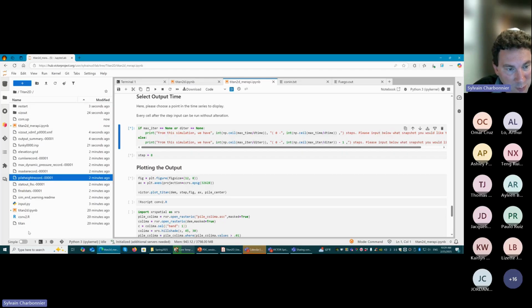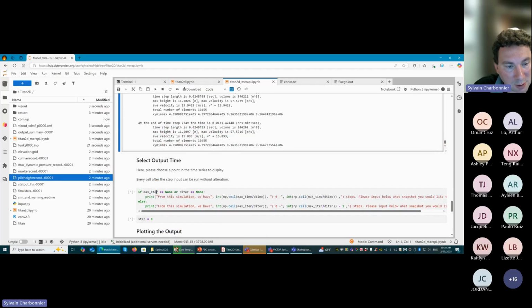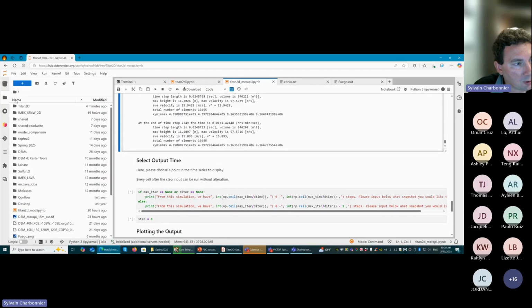It's going to be in the correct format for you to plot on top of other files you have in a GIS software. So if you want to plot that on top of a Google map, for example, to see the footprint of your simulation, you can do that as well. Okay, so while it's still running, I can show you the other codes very quickly, and then I'll come back.